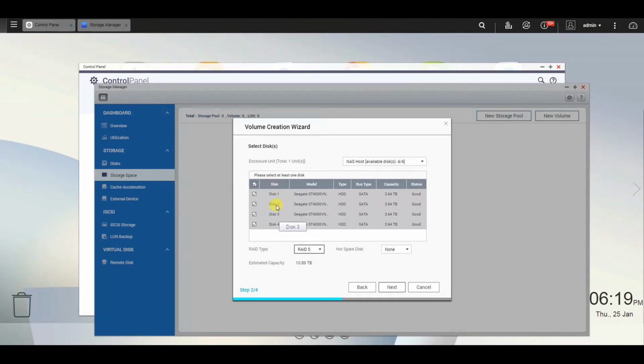Also, something to take note is the total capacity available when running a RAID 5 setup. You have the total subtract 1 hard drive. So in this config, 4 hard drives at 4 terabytes each is 16 terabytes. Subtract 4 terabytes is 12 terabytes available to use.